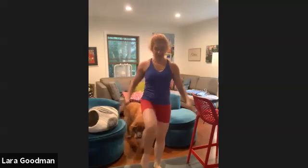Good. High knees are next. As you bring that knee up, keep the toe down. Hinge forward. Good. Toe stays pointed down. Chest is up, just hinging at the hips.